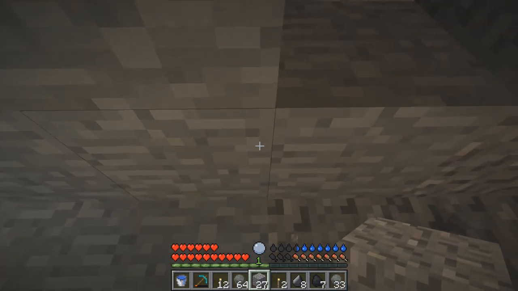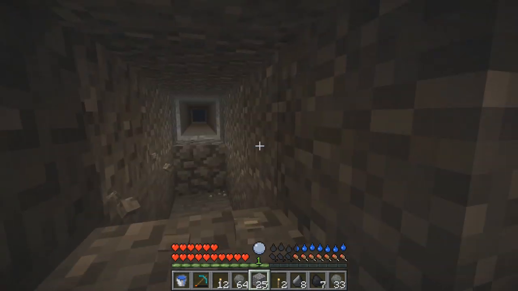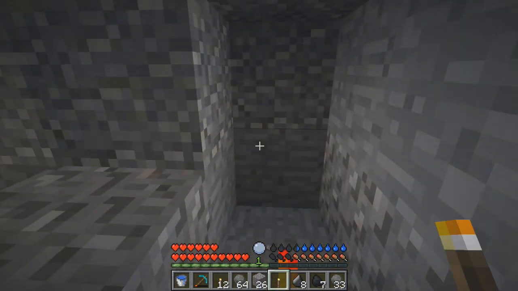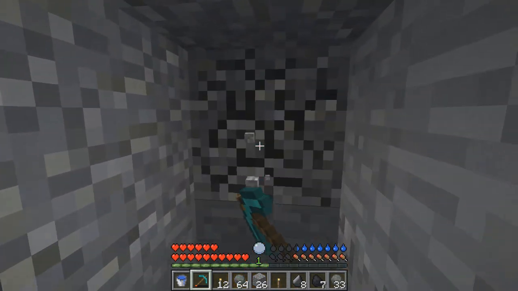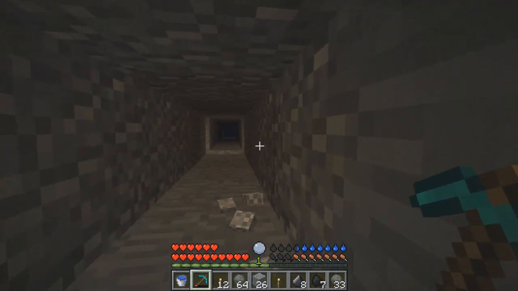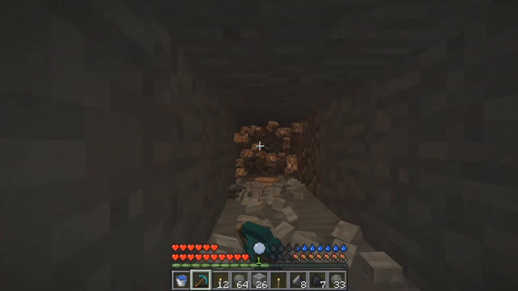Okay, so we're going to go 1, 2, 3, and on 4, you dig. And what I like to do is use torches just to mark my location. We can always pick these up on the way back. So 1, 2, 3, 4, and then you dig another tunnel. Dig a tunnel, dig a tunnel. And we're just going to do this.